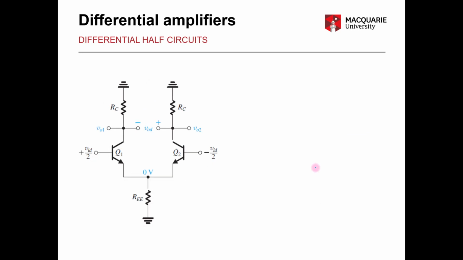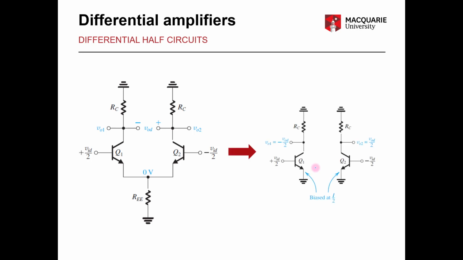So the half circuits can also be applied to the BJT differential pair. In this case, we have a very similar approach to the MOSFET differential pair. We still have our collector resistor in the new half circuit, and our emitter terminal can go directly to ground thanks to the virtual ground setup in our full circuit on the left.